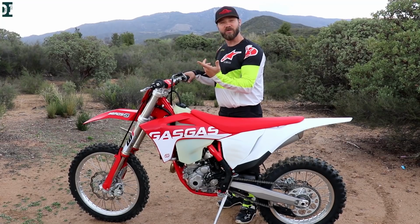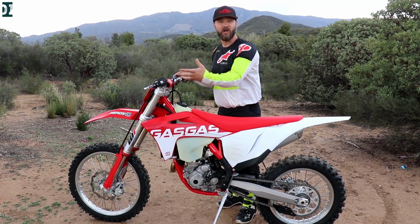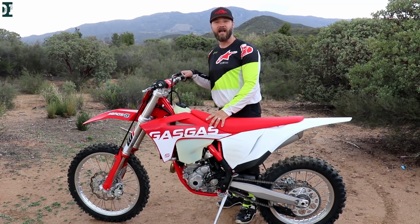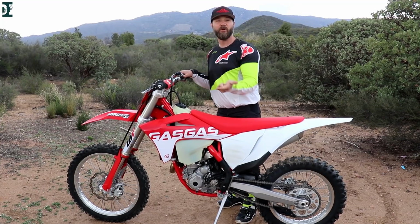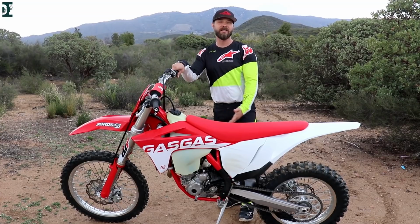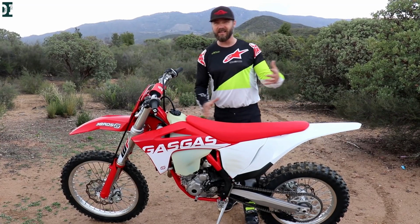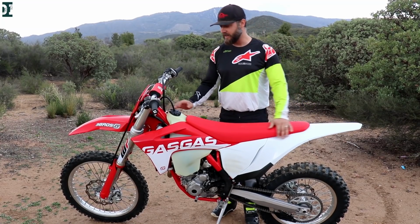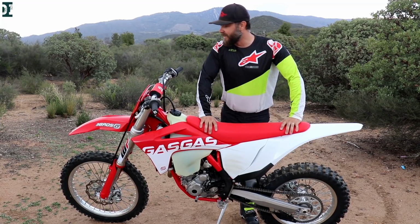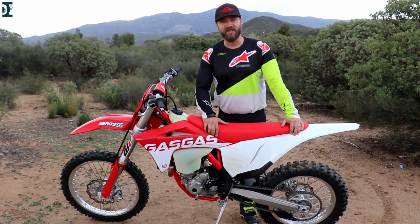And then actually I was surprised because I was expecting Gasgas to have a different brand for the hydraulics, but this comes with Brembo. So these 4-stroke off-road bikes come with Brembo brakes and a Brembo hydraulic clutch. So everything is really good components. The engine is exactly the same as on the KTM, identical. And yes, you do have slightly different things like different plastics, and everything is red and white. So let's jump on it, go for a little ride here around my neighborhood on the trails and see how it feels.